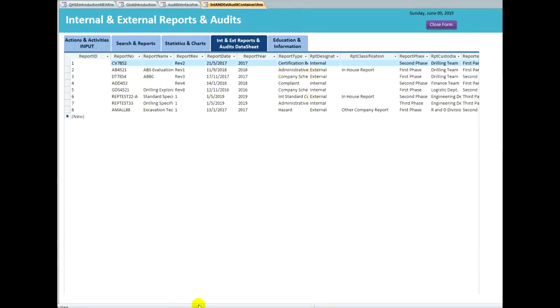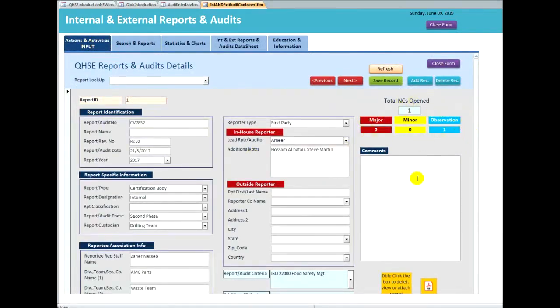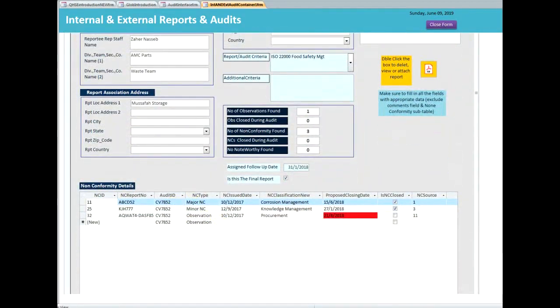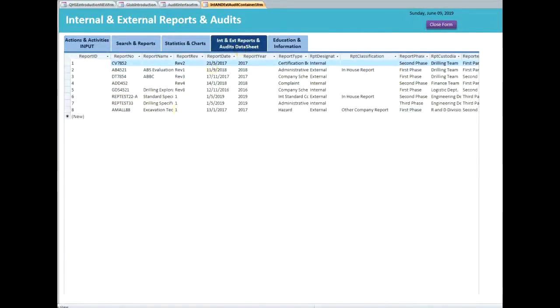You can see you can fill the same information, but you're not going to have interactive information. For example, you're not going to see the internal non-conformity embedded table. You're not going to see it because it's not here. Or how many you have, like that small window at the top here, which is this one here. You're not going to see that one because this is interactive. Okay, but the rest of the information will be the same.